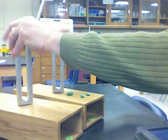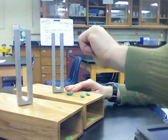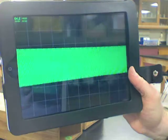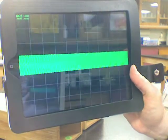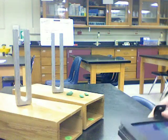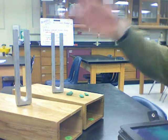Now if I have it so it is in tune, there are no beats. You can see it was getting smaller because the amplitude's going down, but there are no beats anymore. Therefore, my instrument is in tune. So when you tune a musical instrument, really what you're doing is you're trying to listen for beats. If you hear beats, that means it's not in tune, so you have to tune it a little bit until you hear no beats, and then you're in tune.